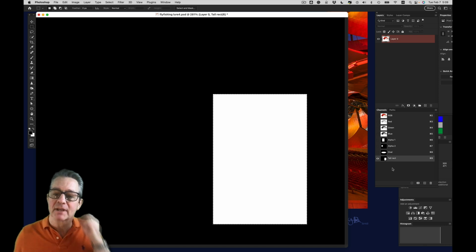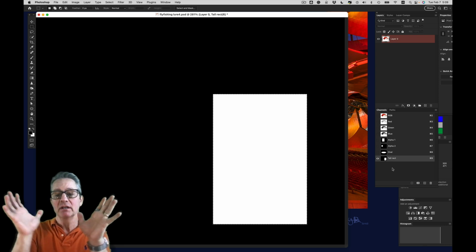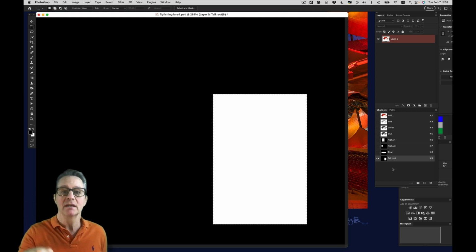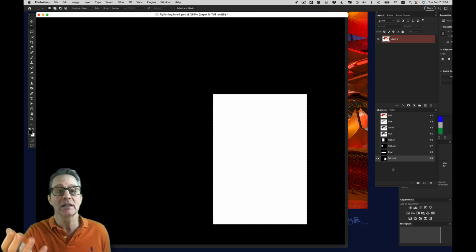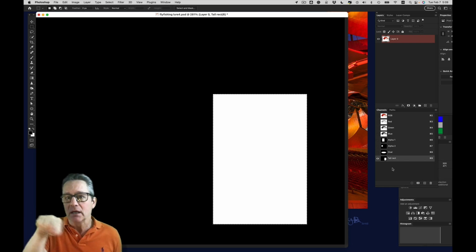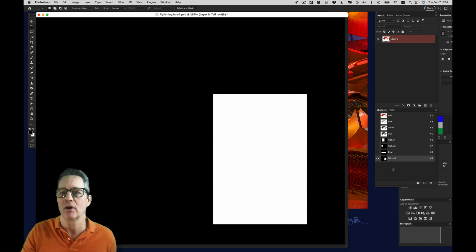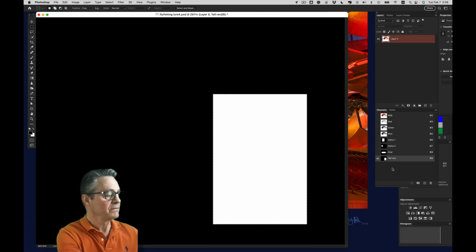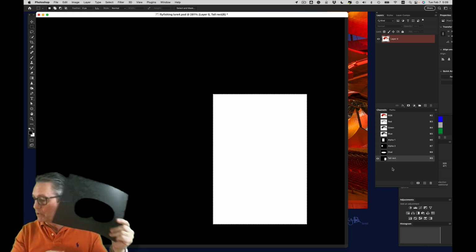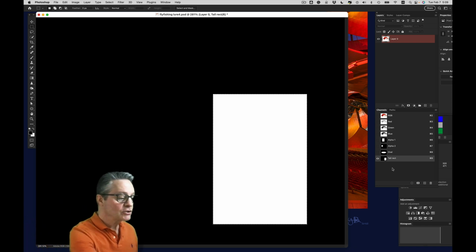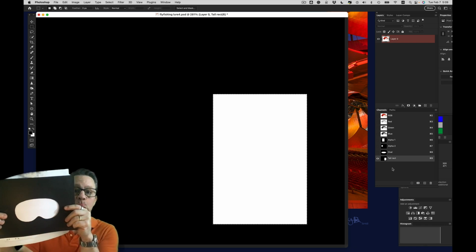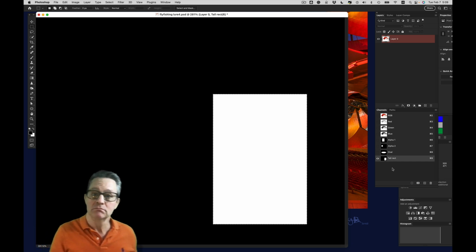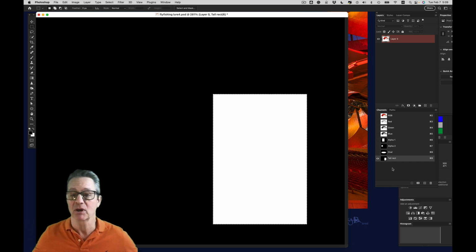Okay? Now I have a saved stencil, a saved selection. Let's examine what we're looking at. White is the hole. It's the selection. White is always the mask. It's always the area where paint can go later on. Because the black is the cardboard. That's the protection. So when you see white, that's the hole. When you see black, that's the cardboard. Just so you know. White's the hole, black's the cardboard. I want to know that.